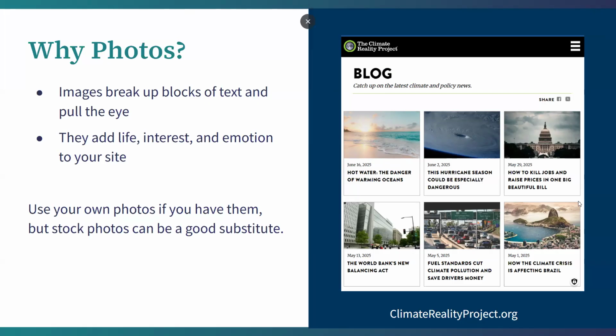So you can see here, this is the Climate Reality Project, which is an environmental organization. They do a good job of this. It could be nothing but a bunch of headlines, but they make this page more active and dynamic and give you a hint of what you'll see within it. And these are clearly stock photos. There's nothing non-stock about them, but they are decent ones. And so they add to the page rather than detract.